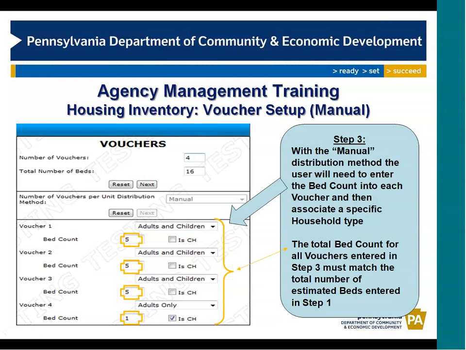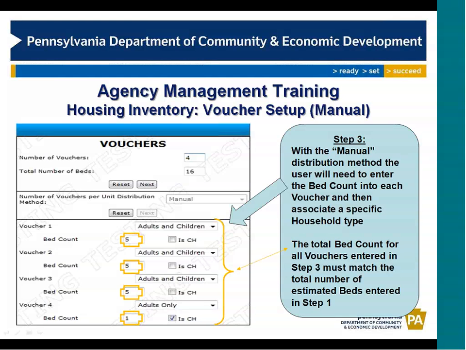Then with the manual method, just like with units, it'll show each individual voucher, and what it's looking for here, instead of configuring each bed individually, because with vouchers, even though we're collecting this information, you're going to put everybody into a voucher. The beds are more virtual, tracked virtually, and they're there for reporting purposes, for the HIC and the data standards.